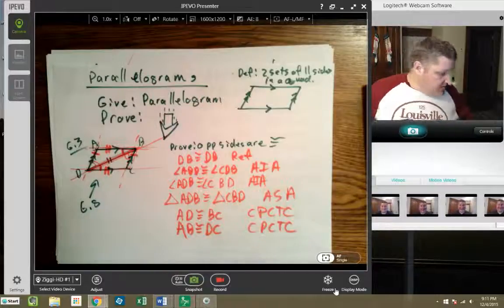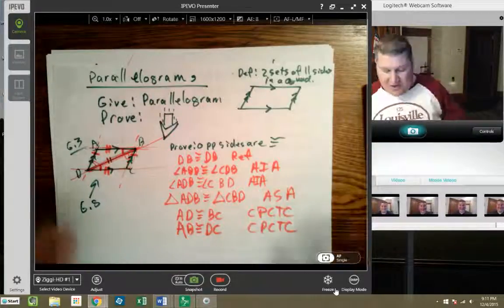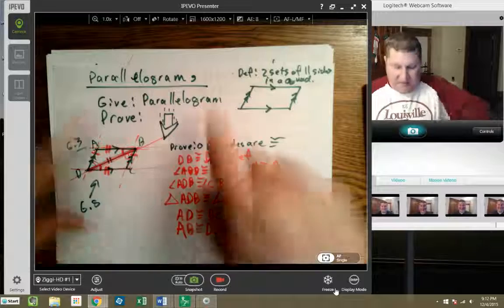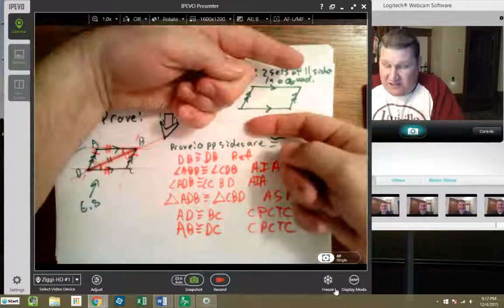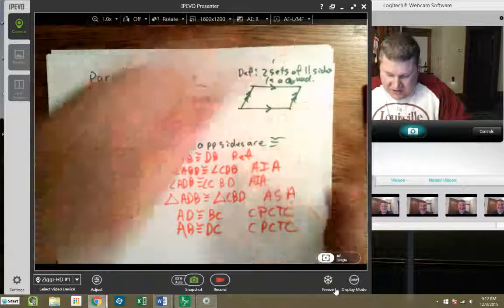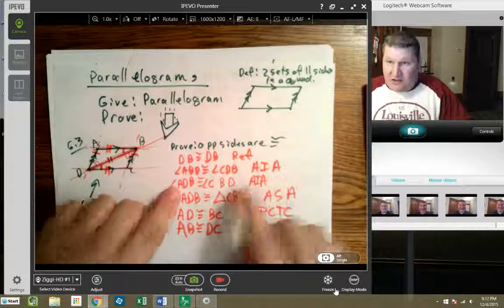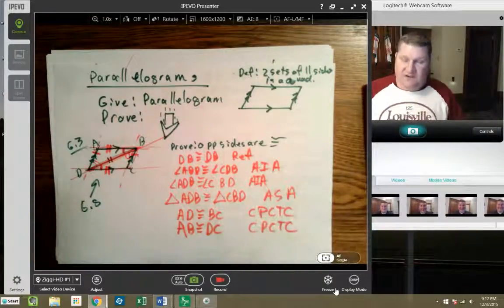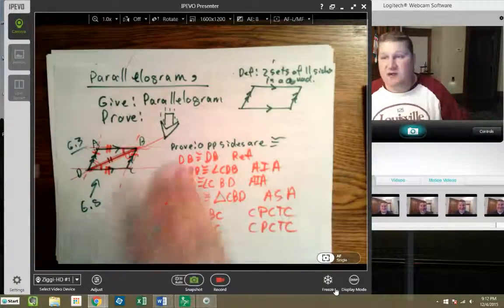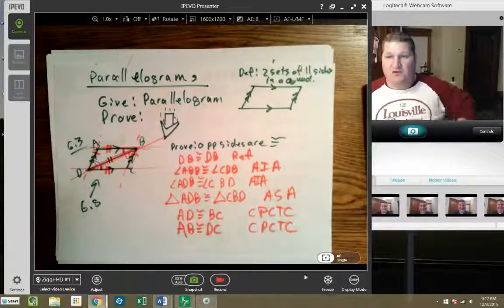important as well. So we have all sorts of proofs, but they all come back to one idea, that a parallelogram is nothing more than two sets of parallel sides. Once I know that, I can start talking about their angles, and once I start talking about the angles, then I can prove triangles, and once I can do those two things, I can say pretty much all the different pieces do all the different things. So let's take a look from there.